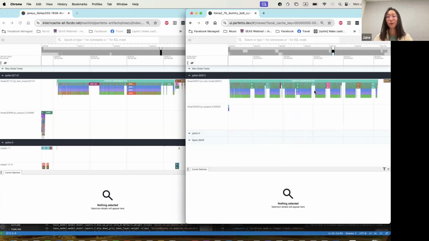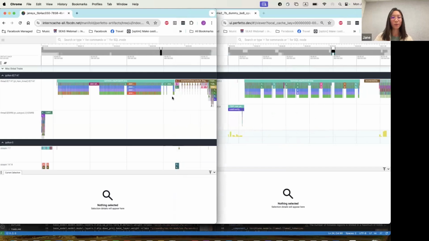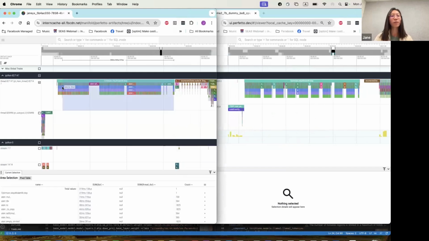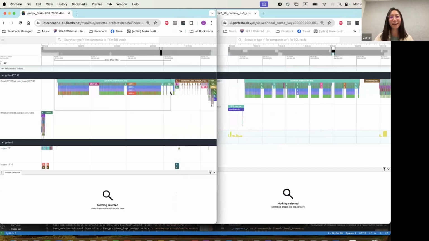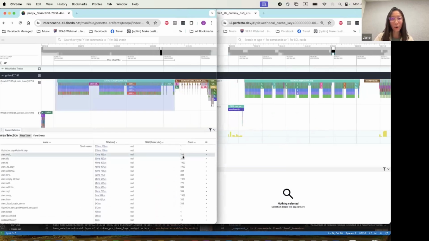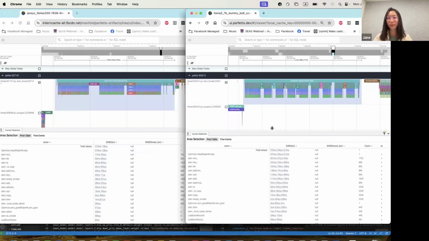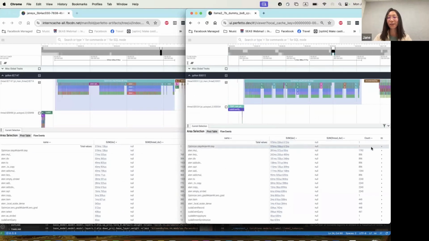Something that is super useful and nice in Perfetto is you can highlight a region and it will give you profiler results on here. So here you can see it tells you what thing takes the longest. It's like the mols take 77 milliseconds and there are 768 of them. And on this side, when we do that, we're going to notice some very different numbers. So here, the mol also takes the longest, but there's 1,700 of them compared to 700.